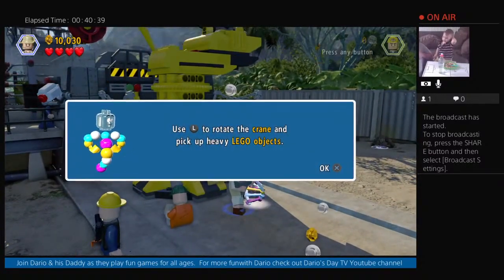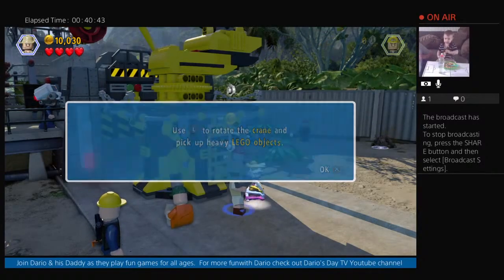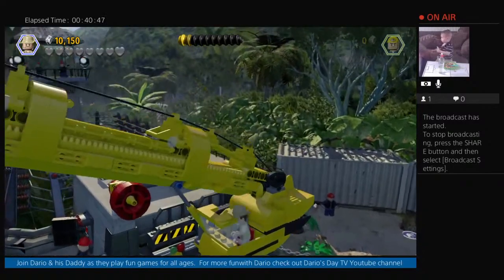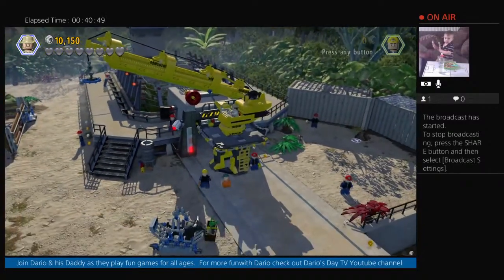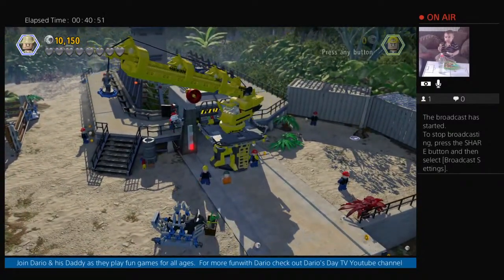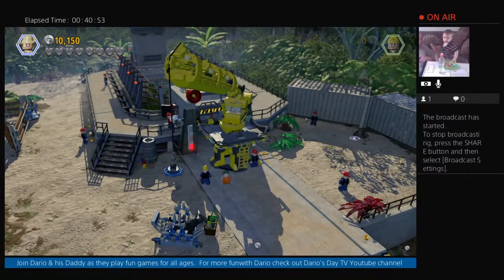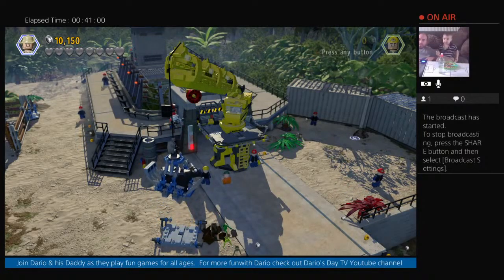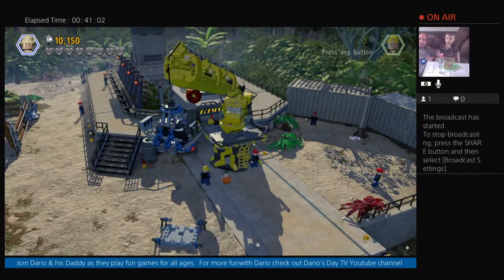Use L to rotate the crane and pick up the Lego objects. Rawr. Look, Daddy's got the crane. Pick up the cow, look. Pick up the cow. Ready? You know this means we're going to feed the Velociraptor.